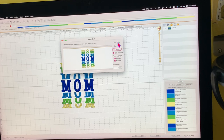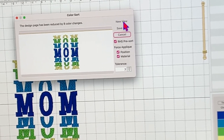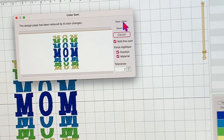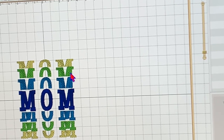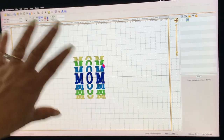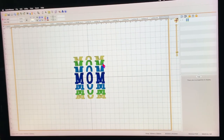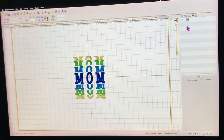And then what I'm gonna do is right here above, and I'm making this big so you can see, I'm gonna click on new view. Now, once I selected new view, what it actually did was it ended up color sorting everything, and it kind of recreated the file for me.